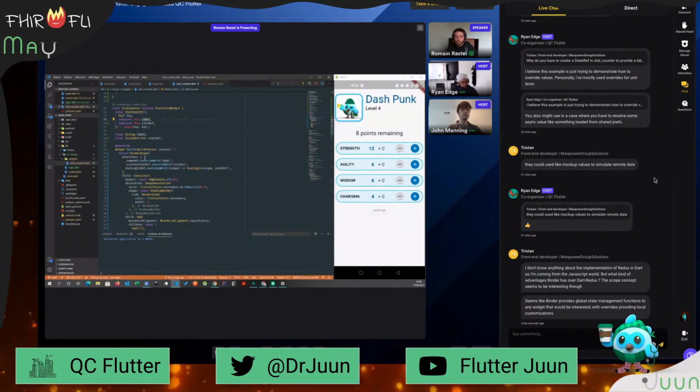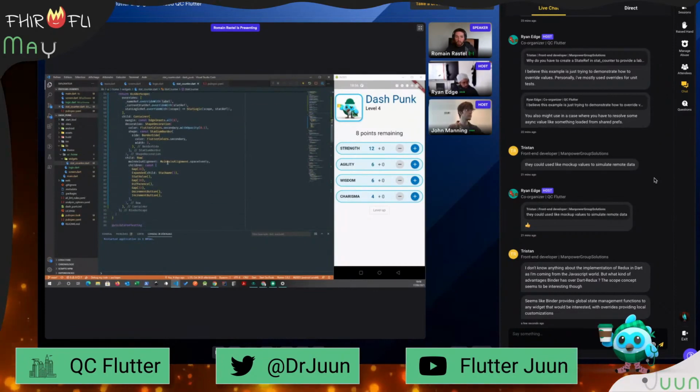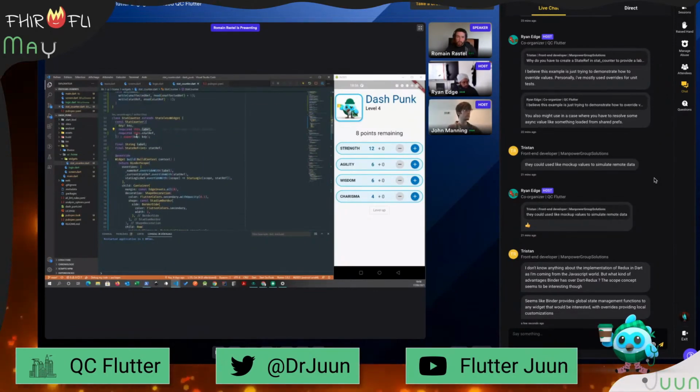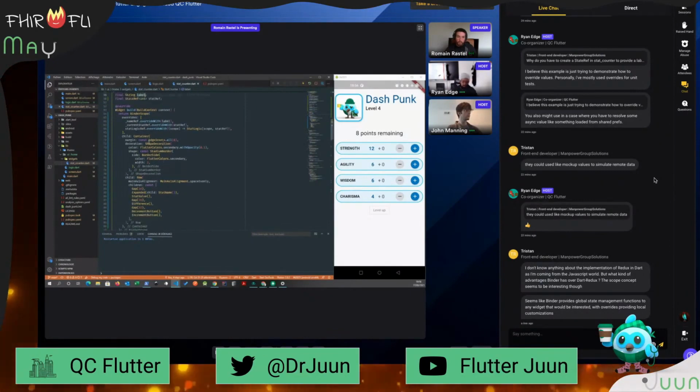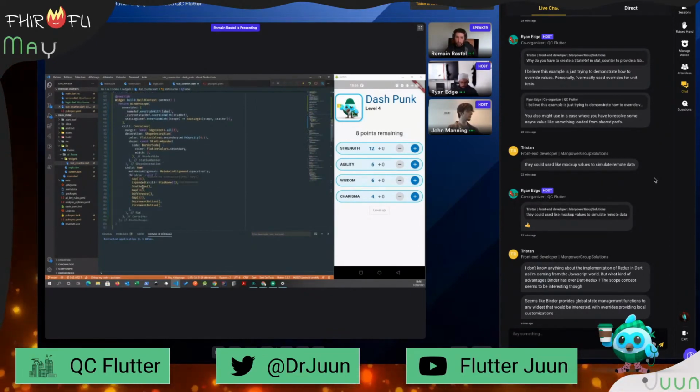I have two choices. I can pass the label to the constructors of my stat name, but I like to have const widgets. If I do this, I can't have const widgets anymore. So I prefer to pass it with Binder.